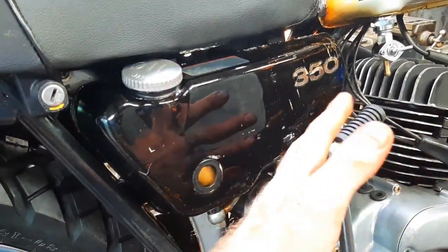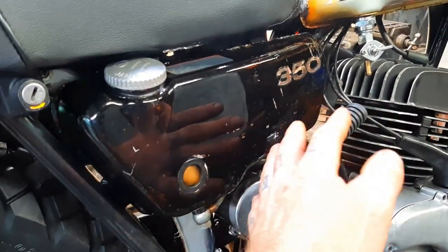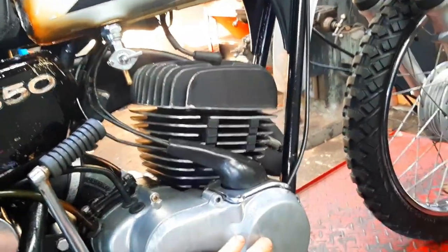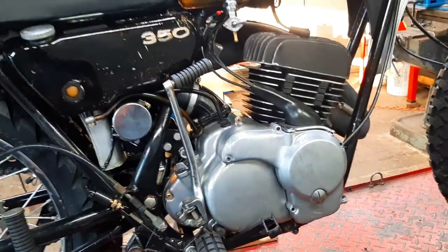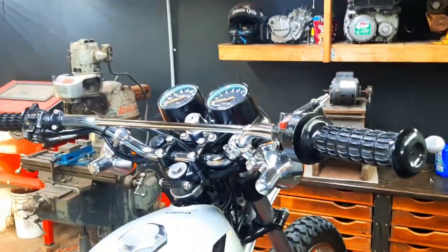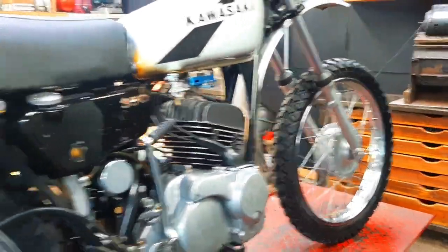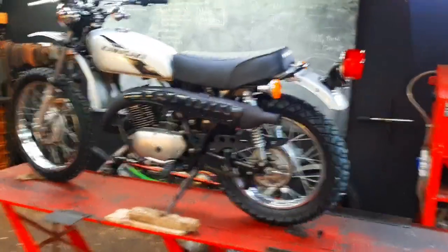New clear coat on here — look at this original paint, just sanded down with 800-grit and then clear coated. Nice. New petcock, I've got to run a fuel line. I put this cover on here for now — the carburetor is under here so I'm not going to attach it until I've had it all tested. It's a brand new bike. I'm going to put some fluids in it and film again when I go to start it. I've got to charge the battery — that shouldn't take too long.